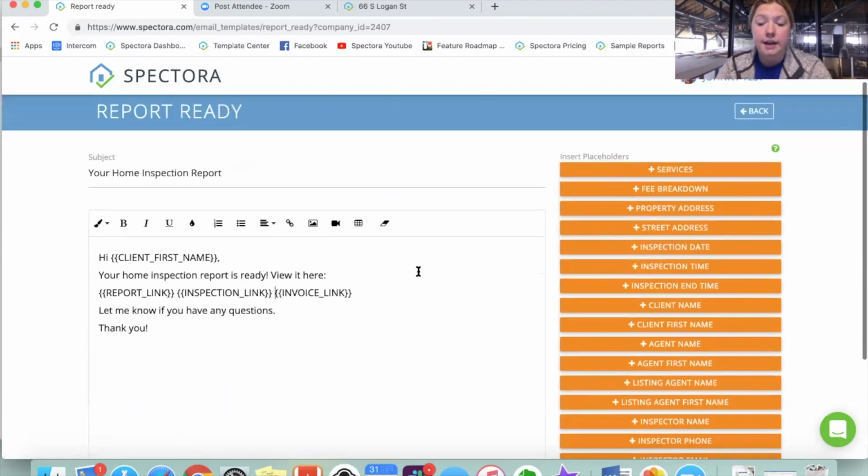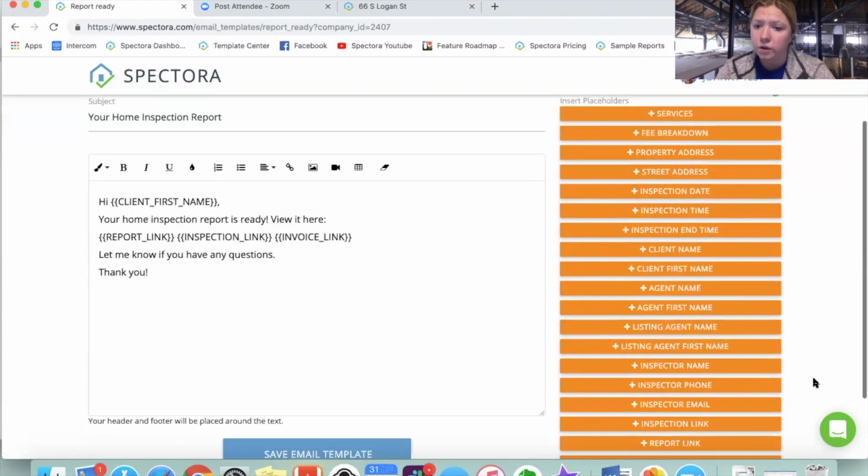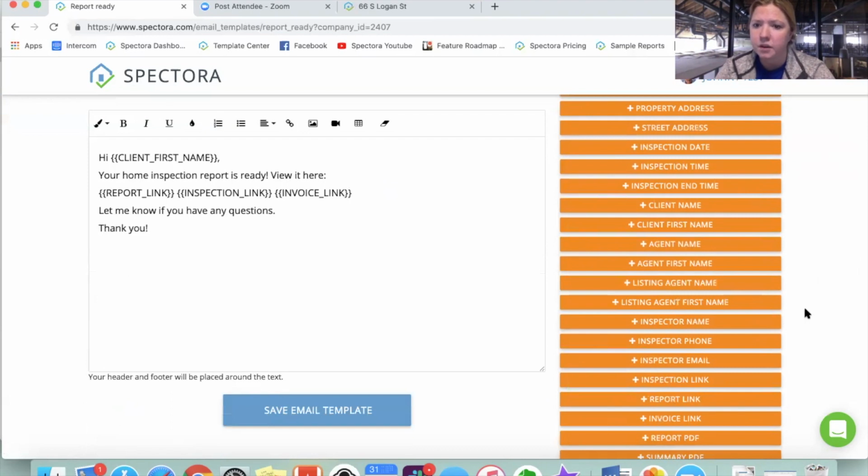And just a reminder about how placeholders work. These placeholders exist in our automated emails and in our agreements. This list over here shows the placeholders that are available to you. They have the cheat names on them.